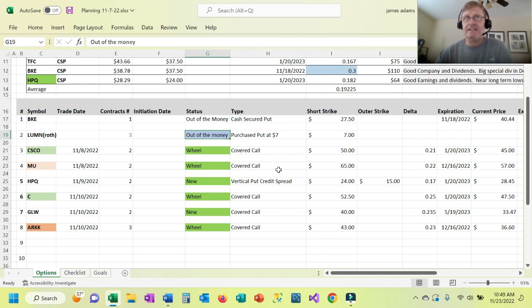These shares here were assigned to someone else. I believe I had nearly a $4 loss on these, so I picked them up at 11, and then they were put to someone else at 7. And I do have other shares of Lumen or other contracts that I am keeping at this time. I do think that they are on the right path, even though they eliminated the dividend. I do think financially they're way underpriced. They should be more like $10 or $11. So at this point, I'm keeping them.